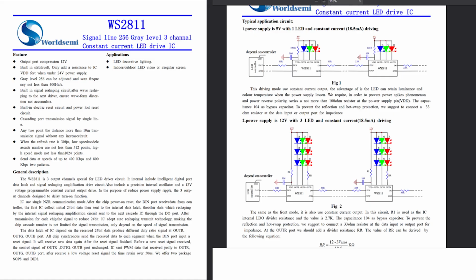Moving on to the data sheet. The data sheet for the 2811 chip tells me that it needs 5 volts for the chip, and the data in and out is to be 5 volts. 5 volts will drive the 3 LEDs, but if you want to go to 12 volts, you can put 3 groups of 3 LEDs in. Now I can see where that would work. If, for example, you've got level crossing lights, where all the lights go at the same time, you could quite happily put multiple LEDs there because they're all going to flash at the same time anyway.